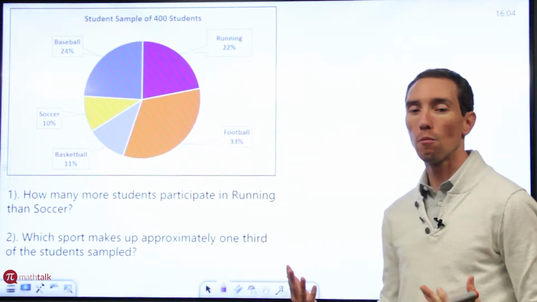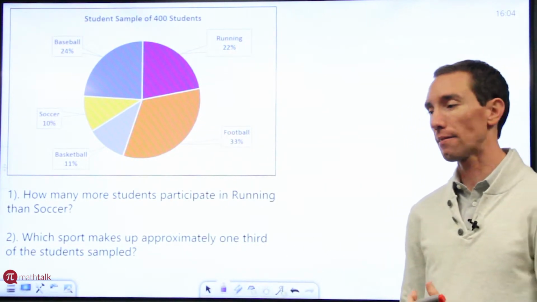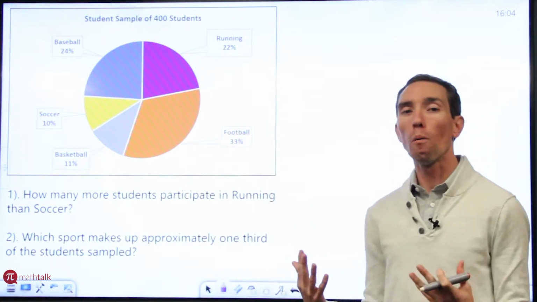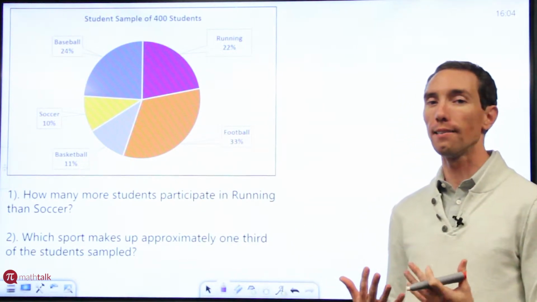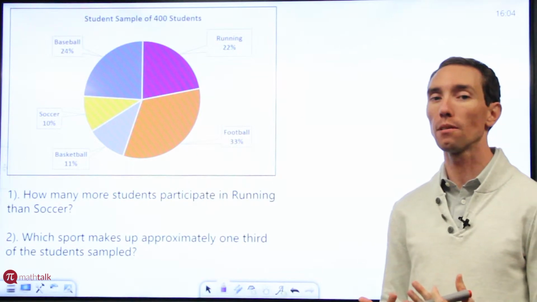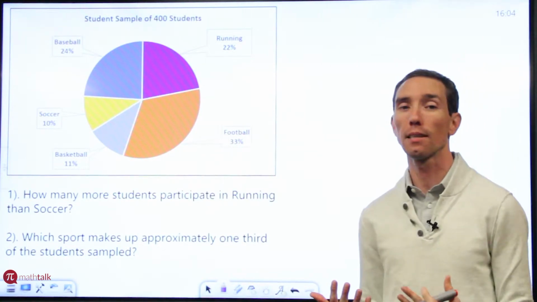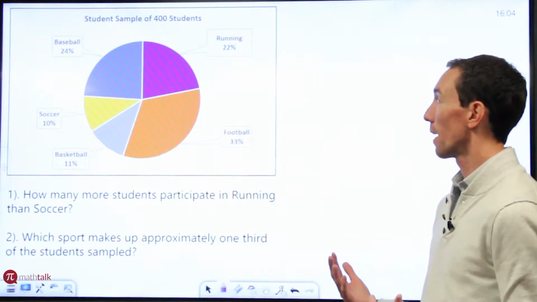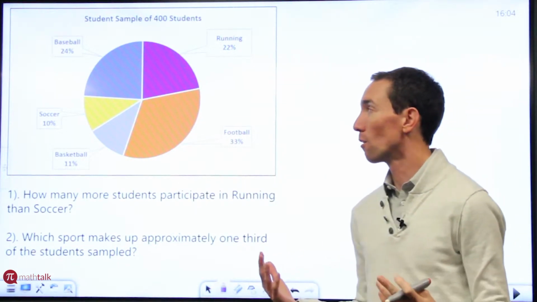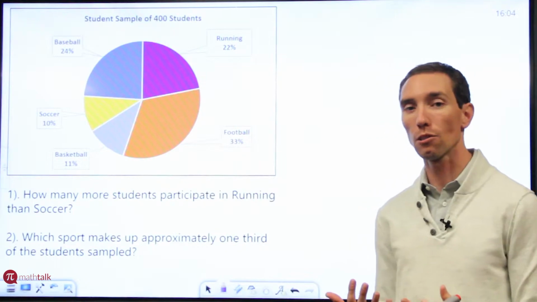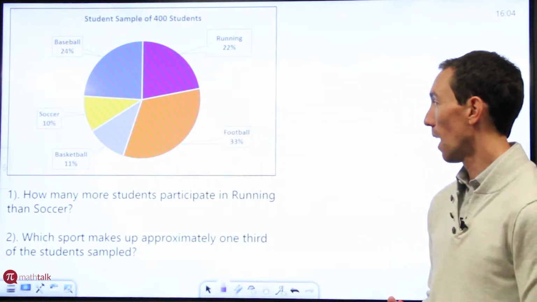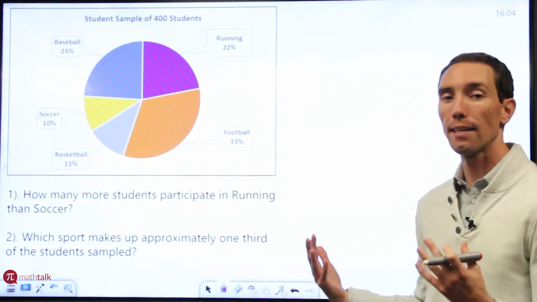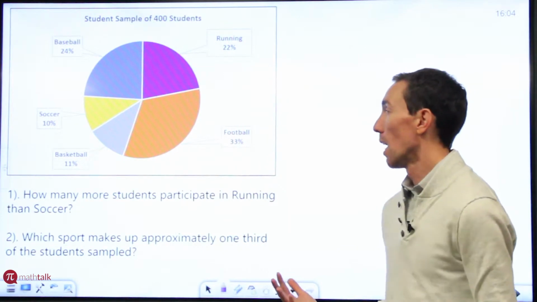Now, before I get into it, one of the things you really want to look at with pie graphs is a pie graph will always represent 100% of the data. It will always add up to 100%. If it doesn't, there's something wrong with the data, it's a problem. It should always represent 100% because you really shouldn't have 95% of a pie or a circle. It should be complete. So keep that in mind as you look at your questions and your data.